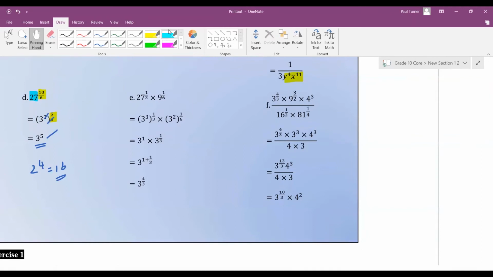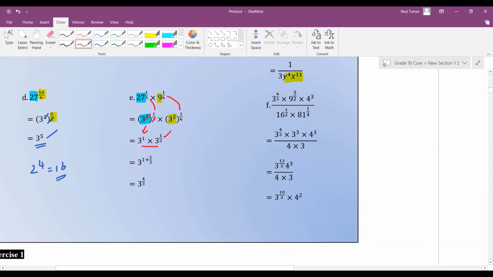So in this question, you should be looking and thinking, I've got 27 and 9. Can I make those smaller powers? So your 27 is 3 cubed, your 9 is 3 squared, okay? So these are all reduced to powers. Try to make your base a prime number, a prime base if you can. And then I bring my 1/3 down, I bring my 1/6 here, then I multiply here. So I get 3 to the power 1, 2 on 6 is 1 on 3.